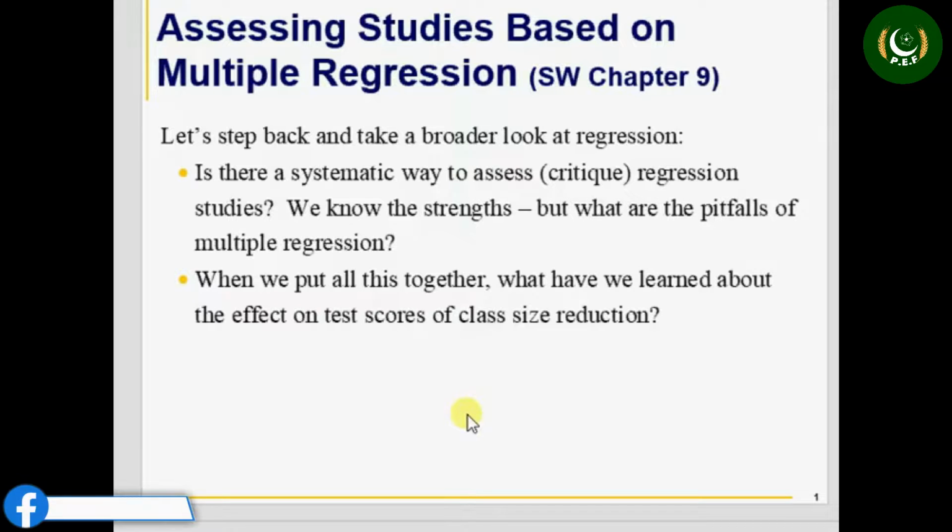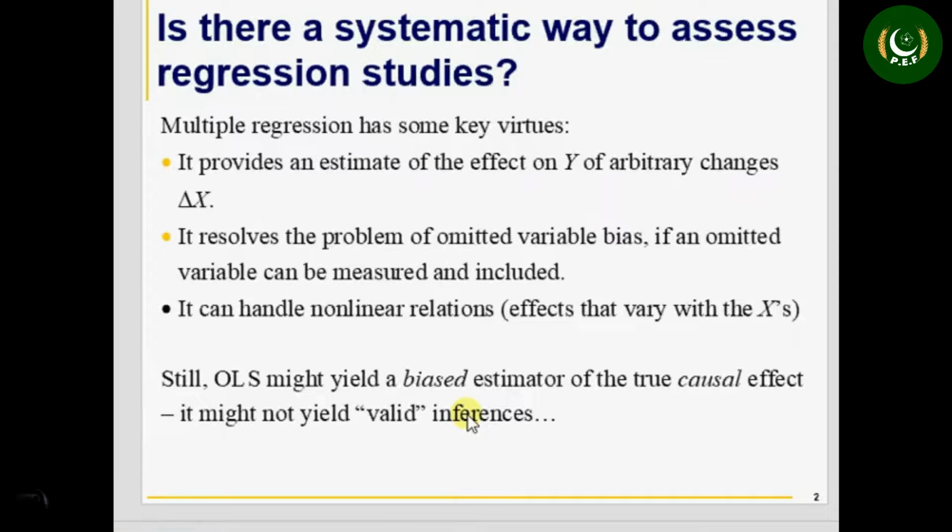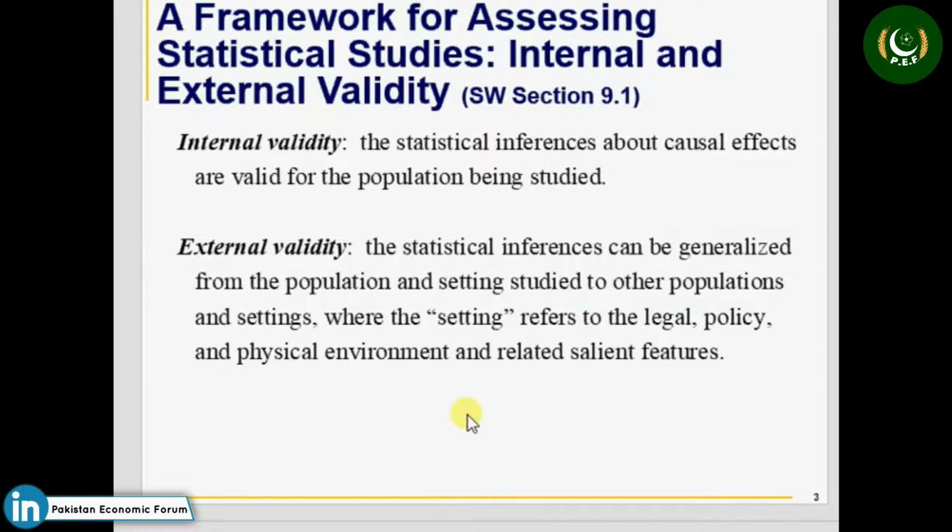So today we are going to discuss another very important concept, which is not discussed very much in our econometric models: whether the results of the model you have are valid for the population being studied, or whether its results can also be inferred for some other populations as well. For example, if you have microfinancing in Bangladesh and you are trying to measure its impact on people's lives, can those results be inferred for India and Pakistan, or not?